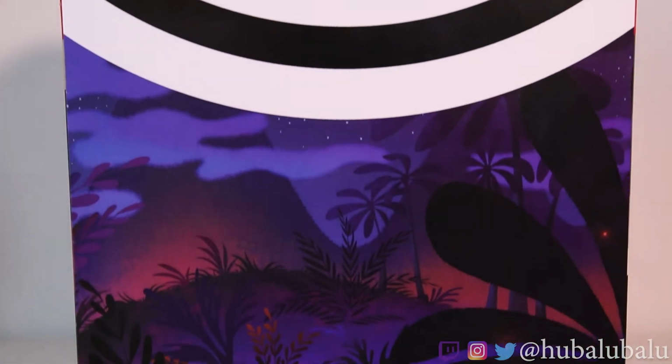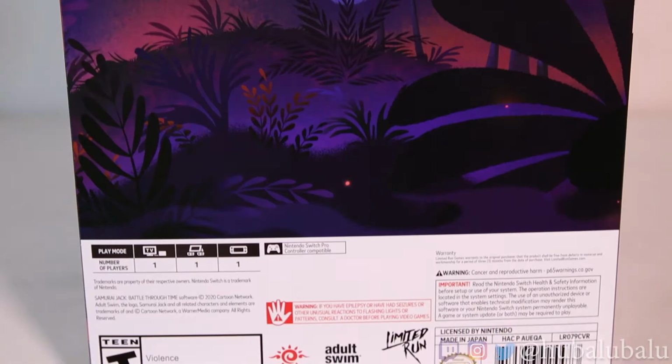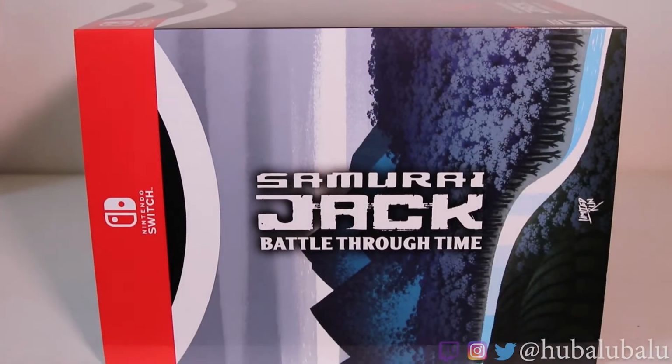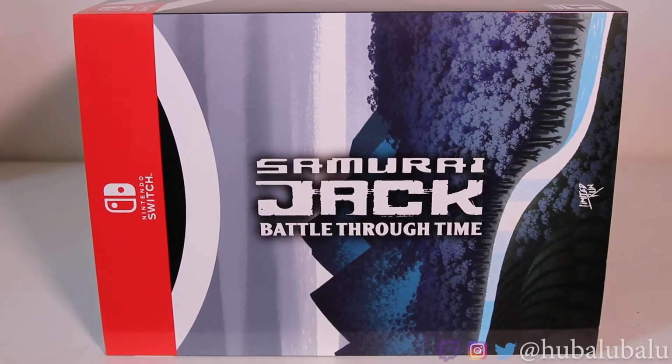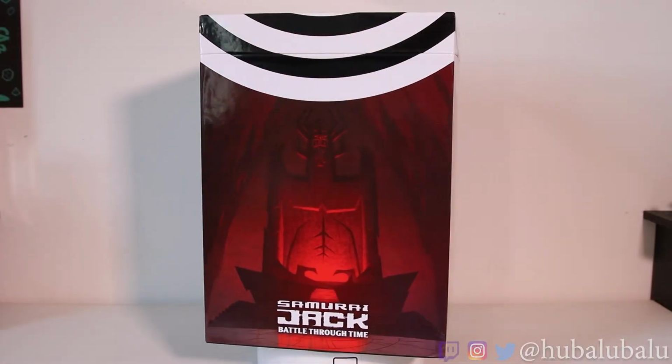That time portal on the top that you see is how Jack gets sent back in time. So that's pretty much how this game starts out. You learn a lot more about this once you start going through more of the actual show and of the game, so we'll actually see what storylines hit this game.